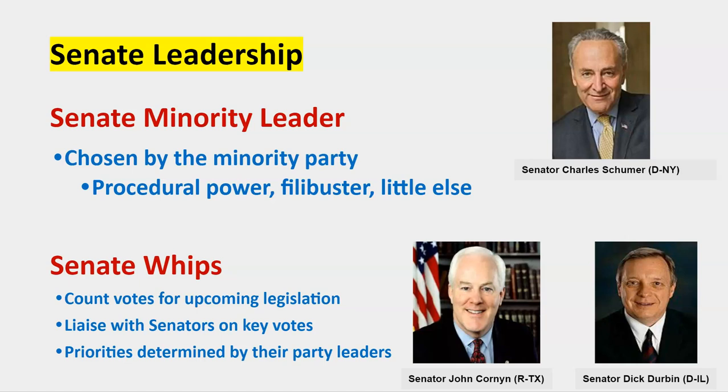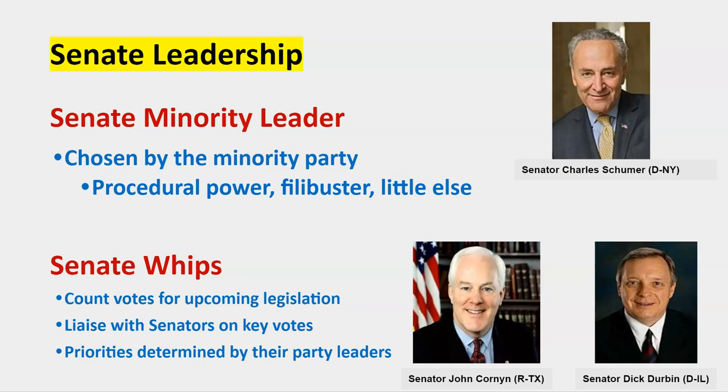He is the senior senator from Texas, and the senior senator from Illinois is the minority whip. He is Dick Durbin, and we have heard from both of them. Both of the whips are actually on the Judiciary Committee, so we've heard from them this week in those hearings. But again, the whips don't have a whole lot of authority. It really comes from the majority leader, other than to liaise with your senators that are in your party and try and get them in line for votes in terms of lining up the votes there.